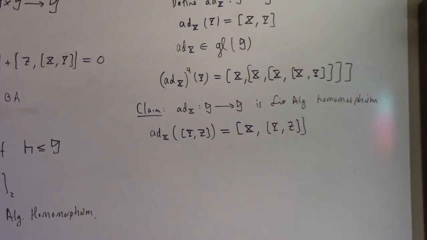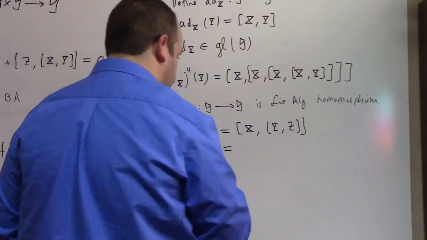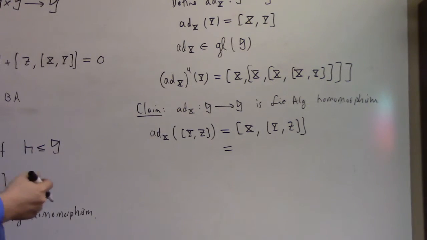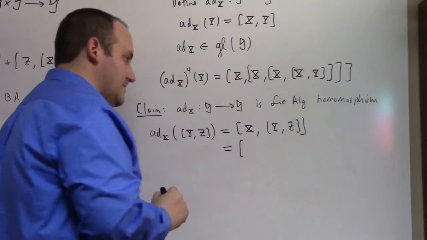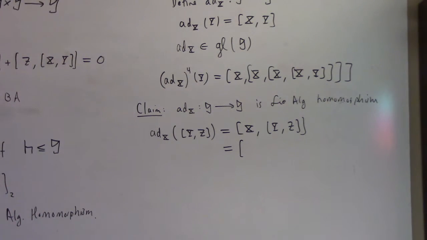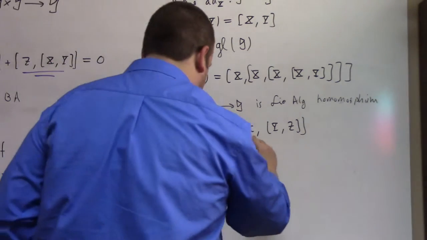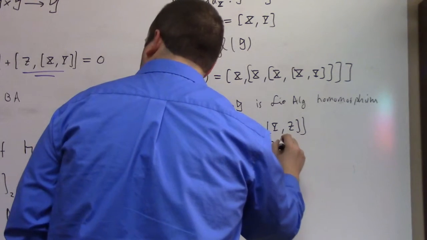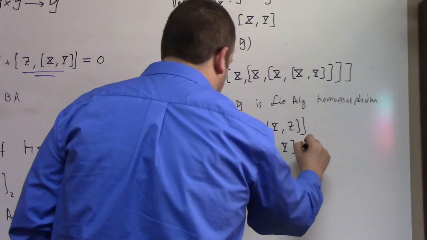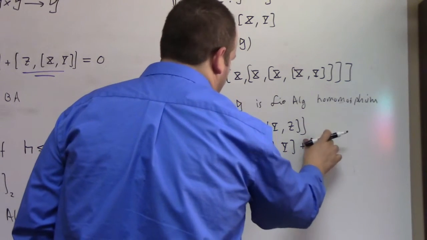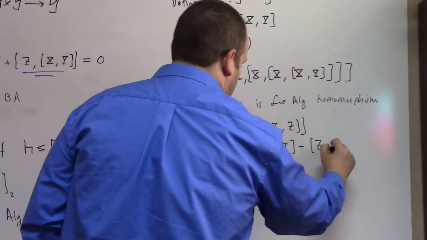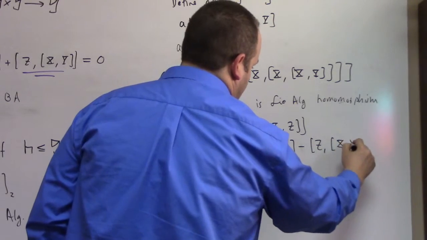Now I can trade that by the Jacobi identity for what? Minus [y, [z, x]] minus [z, [x, y]]. Let me be just slightly lazy. I'm going to look over here and say it's equal to these two flipped, because to flip them is to put a minus and put them on the other side, and that way I've got a valid equality. Now this may not be the most efficient way, but we might still need another step past this to see what we got. I'm not going to flip that one; I'm going to leave it minus. I do want a minus in here, after all. Thinking ahead a bit.